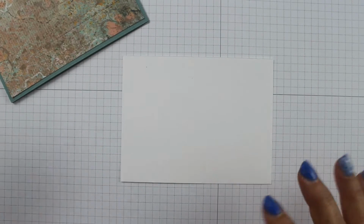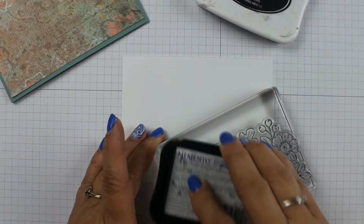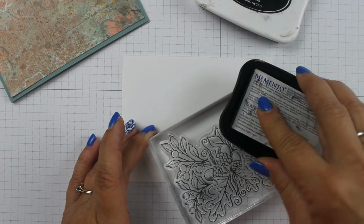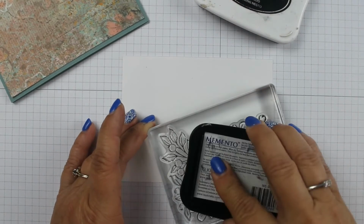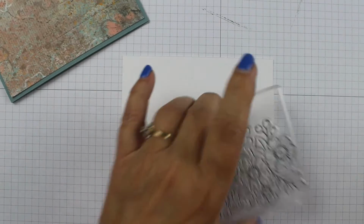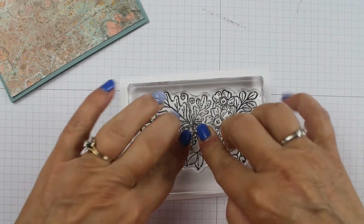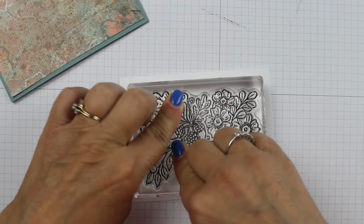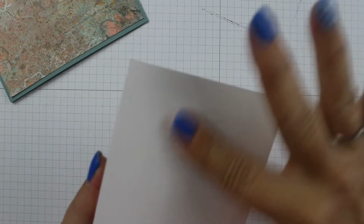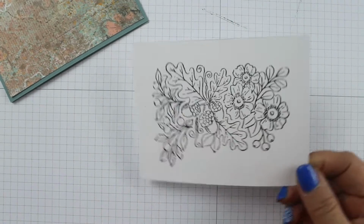Okay. And we'll put that to the side for now, and we're going to get a piece of just basic white and our stamp, the big flower stamp, and we're going to ink it up with Memento ink. Get it good and inked up. You can look at it and see if it's inked nicely or not. Once you have it inked as nicely as you would like, then we'll stamp it down. And we'll just stamp that image down. Give it a minute for all that ink to connect with the paper in all the right places. You can even do like this just to make sure. Sometimes the photopolymers in the center, they don't take as well. So there we go. Beautiful.